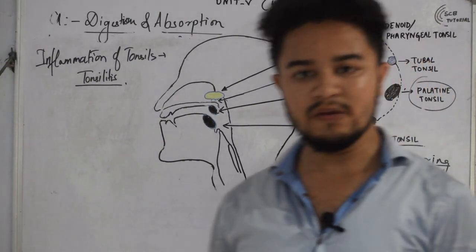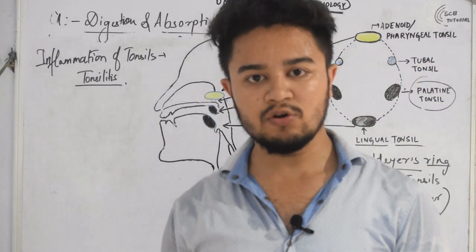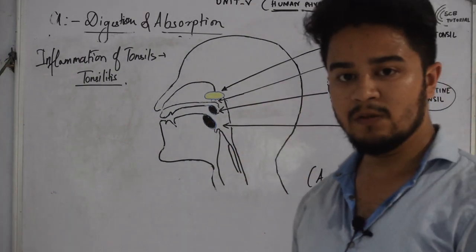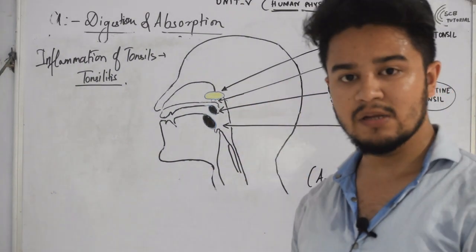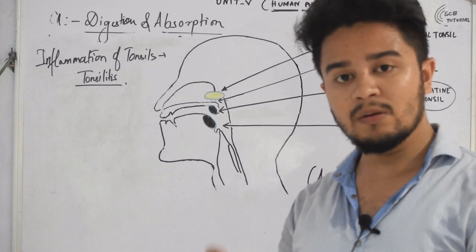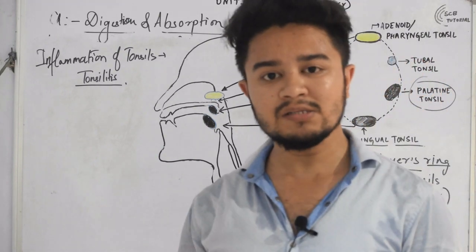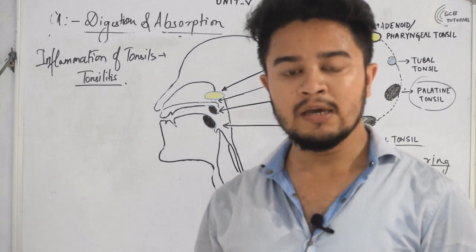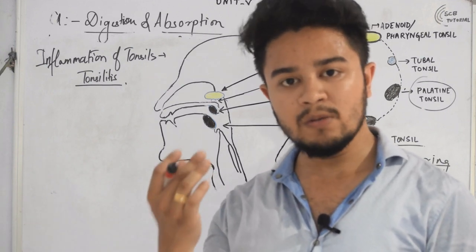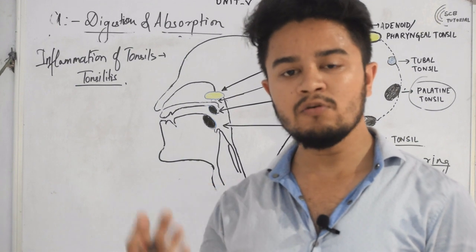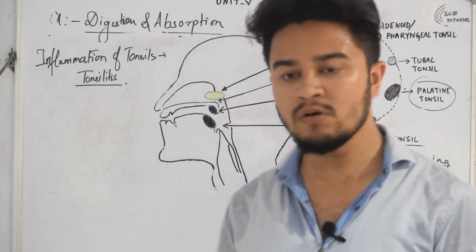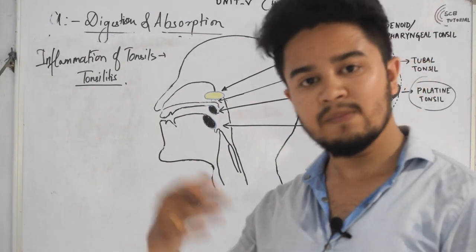If there is any kind of infection, then the tonsils get inflamed or enlarged. Say for example there is inflammation in the adenoid tonsils, then because of infection, if the adenoid tonsil gets enlarged, it may reach the size of a ping pong ball. In that case, the nasal cavity will block and the airflow will be obstructed, so there will be difficulty in inhaling. In that case, the adenoid tonsil can be removed also.